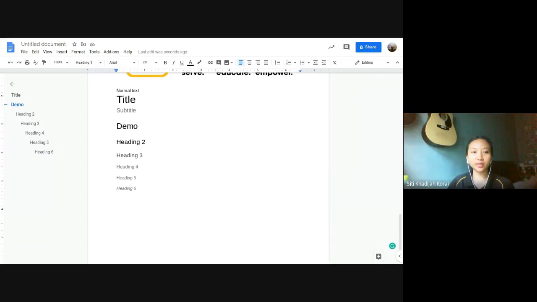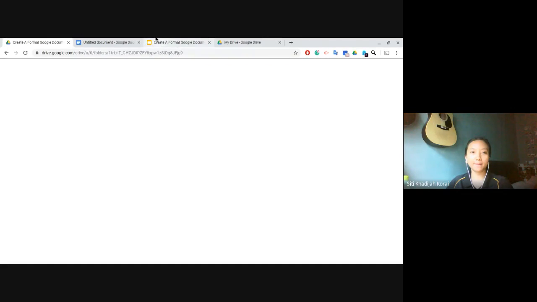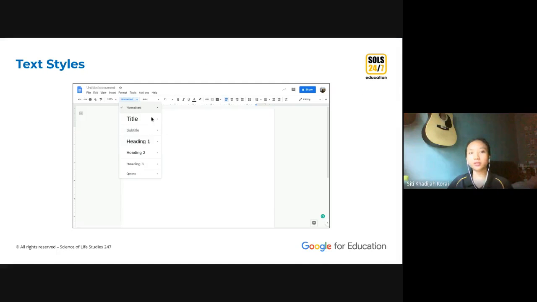For example here, you can also customize your own style. If you notice the text styles, title, subtitle, and heading 3, only when you create heading 3 will you see heading 4, 5, and 6.